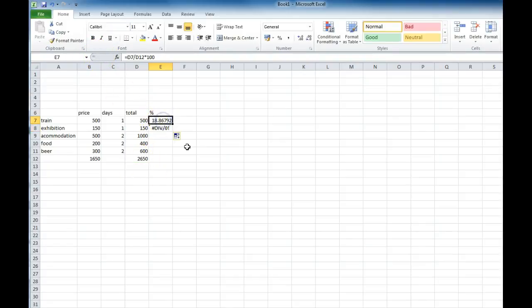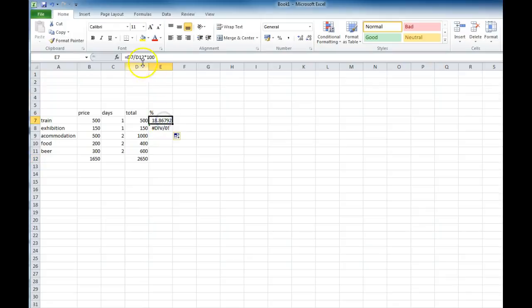How do we fix things? We just write the $ sign before it. We can fix the column and we can fix the row. You see that this is D12. This is the one that I need to fix. I need all the different things to be divided by this one.